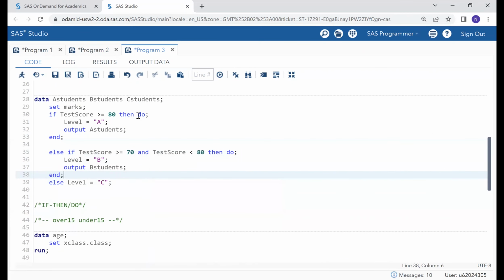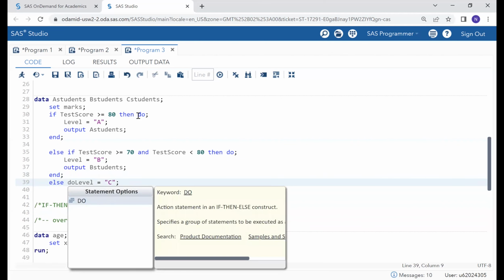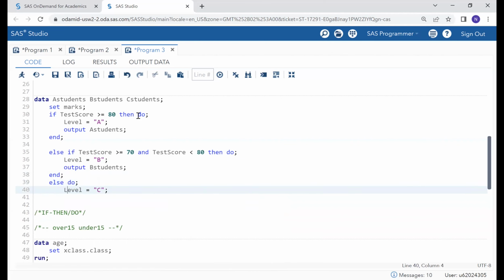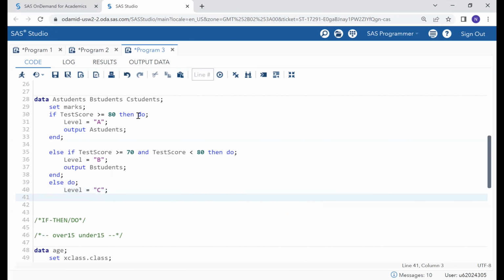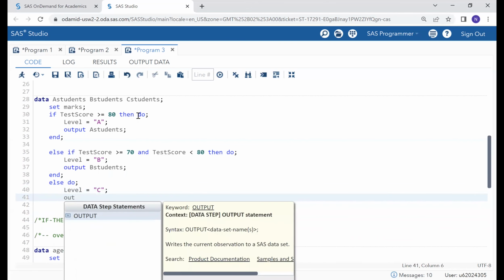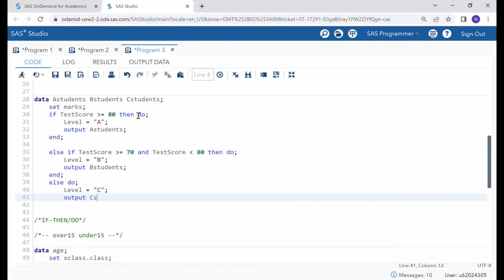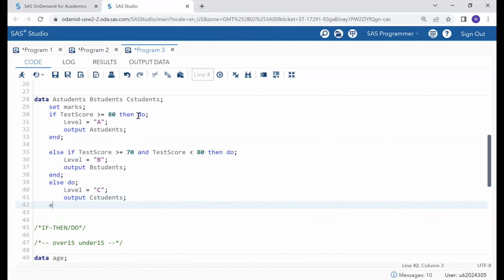And else do, set the grade level of student, and end.